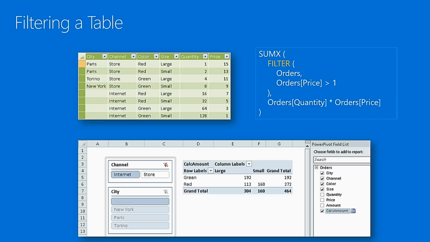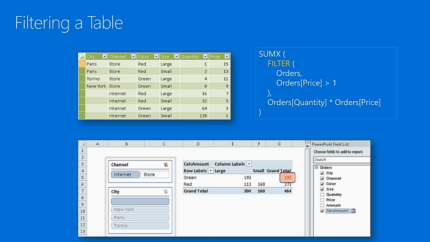This is not using Power BI. It's an old slide using still Excel, but there are many of them similar. And you see that for each cell, I see a different value. Let's see how it works. For example, to compute the value of this cell, 192, which is the value for green.